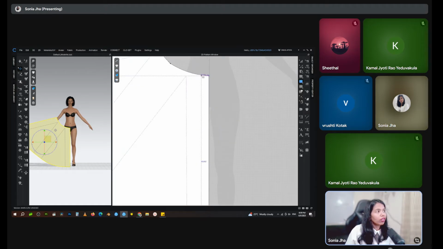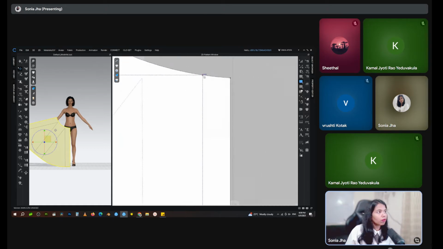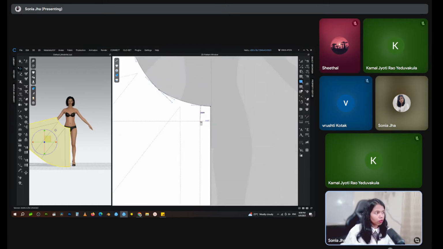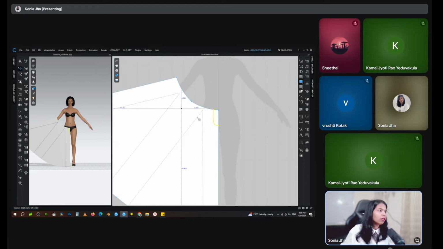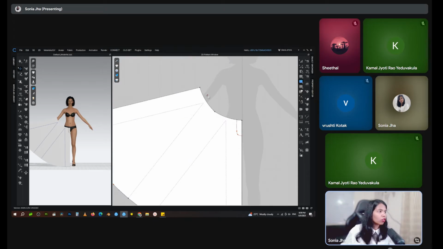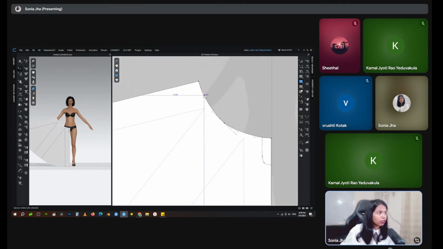So I'm making a front crotch point. And here I'll be making a back crotch point, which will be slightly bigger than the front crotch point. You can go with the exact measurements. I'm just going rough here for the purpose of this presentation.